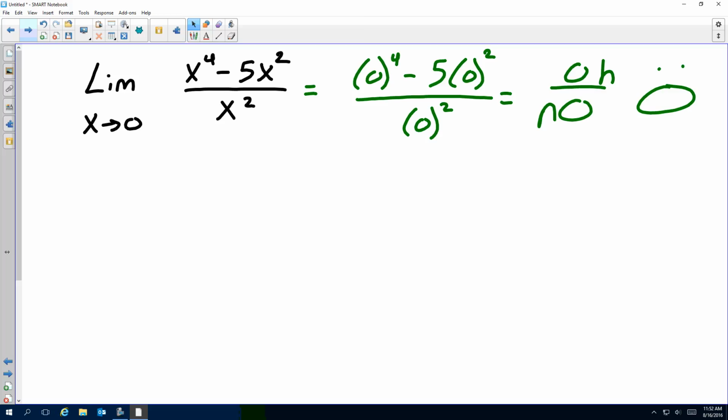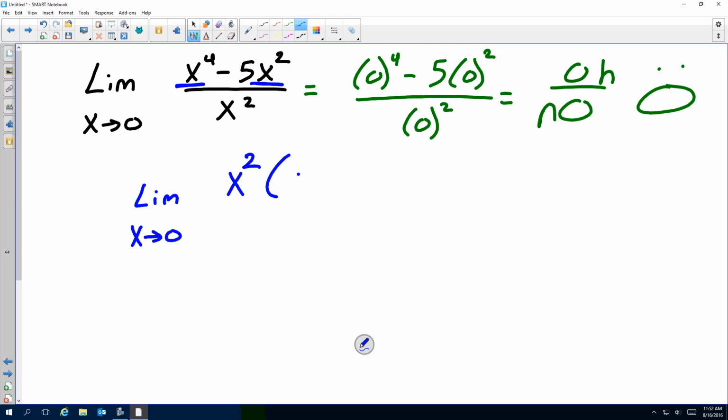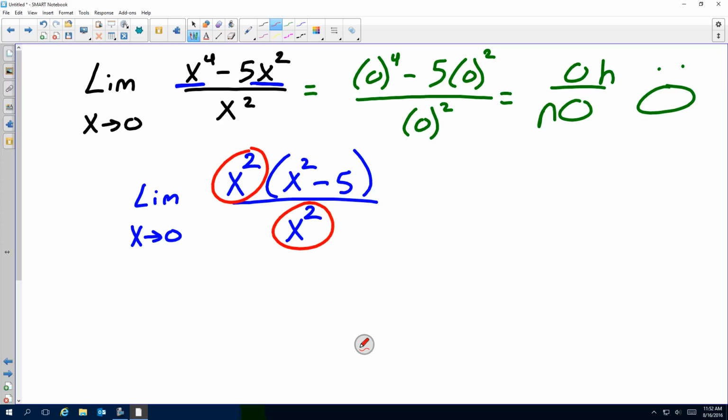All right, so what we can do with this problem is we can try to factor and cancel and see if anything works out, okay? So I'm going to look around here and I'm going to say, well, what if this limit of x approaches 0? What if I manipulated and I noticed I had a common term and I took that common term out? Well, good things would happen because we notice we have an x squared over an x squared, which is great because that's just 1 over 1. That will simply cancel. So we've really simplified my limits.